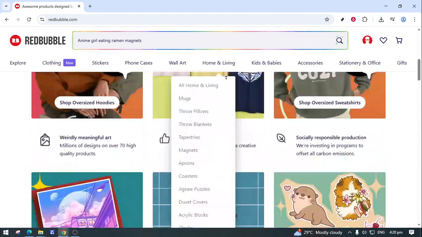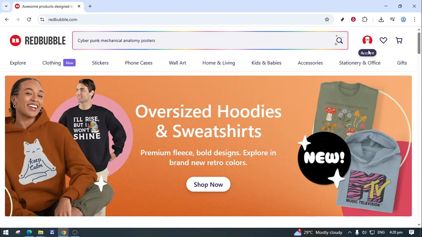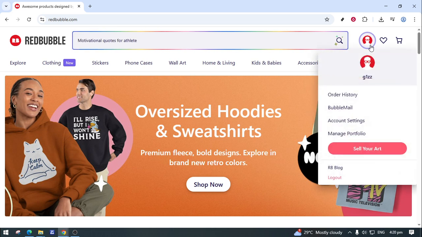Next, you'll want to locate your profile icon. It's usually found at the top right corner of the page. This icon acts as a gateway to all your personal account information. Go ahead and click on that icon. This action will unfurl a drop-down menu. Essentially, this menu is your control center. It offers you various options to manage your account, from viewing your profile to checking your messages and, most importantly for today, accessing your order history.